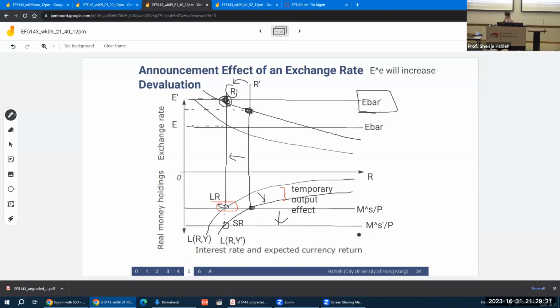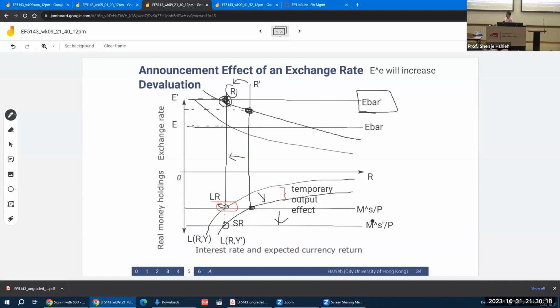So let me walk you through the steps again. We started at a given equilibrium point. China made an announcement that they're going to devalue the currency. The announcement itself is sufficient to have a change in the spot exchange rate, because all that's changing is E hat E, right? It's unexpected. It's a new benchmark. Nobody believes it because you already said you're going to benchmark to E bar, but now it's at E bar prime. UIP is going to be violated, in which case the spot exchange rate must be higher than before. In fact, it has to be precisely E bar prime for UIP to be true again. R equals R star.